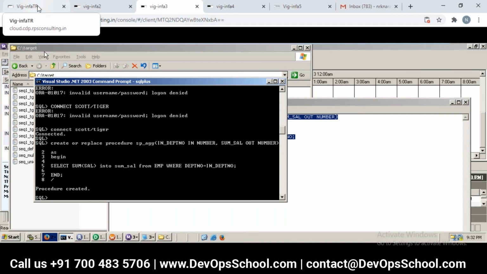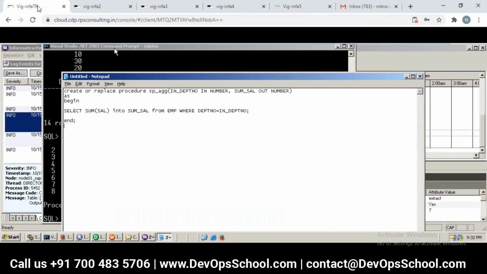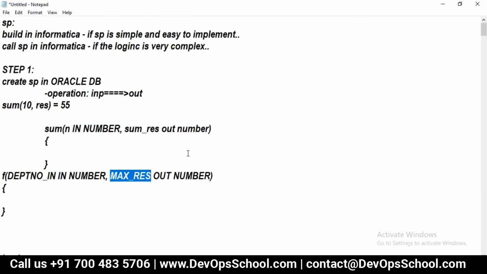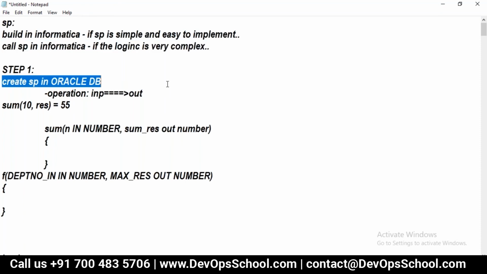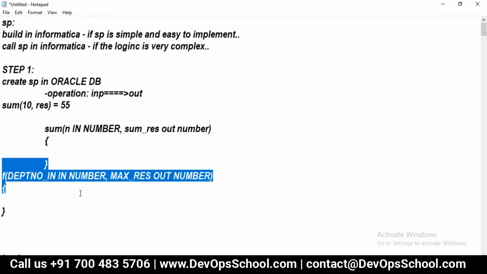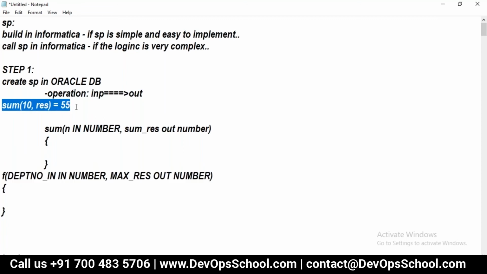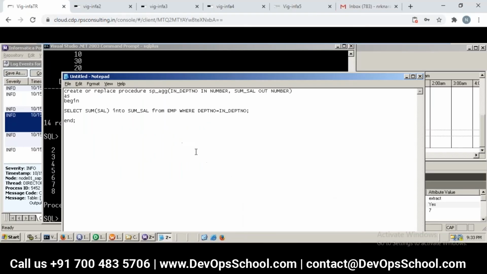So this is the first step we need to do in order to create what? SP. Now the next step. Next step is what? We need to know how to make a call from this particular. This is what we are trying to do, right? So how to create SP is done. Now we have also built SP here. Now next step is what? We need to make a call so that you'll get to see the result like what you can see in the highlighted line, right? So let us start doing that.